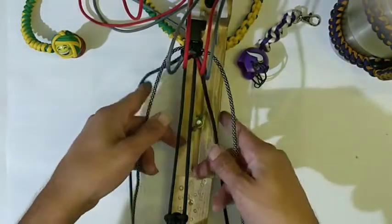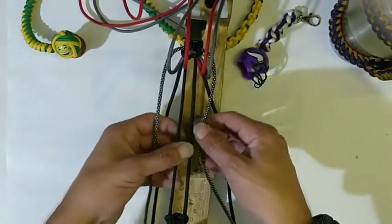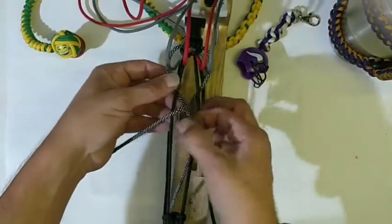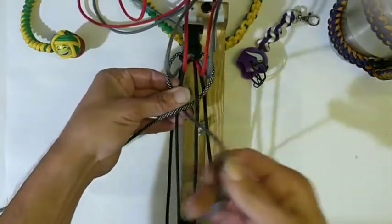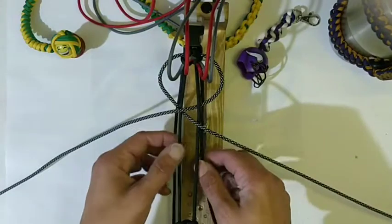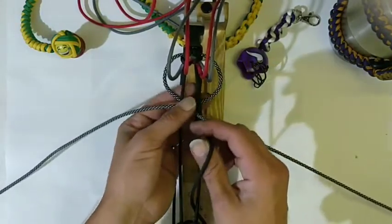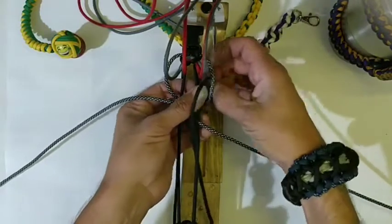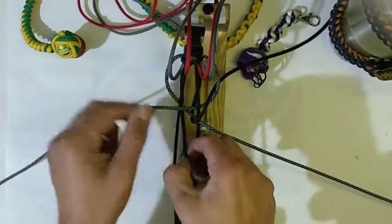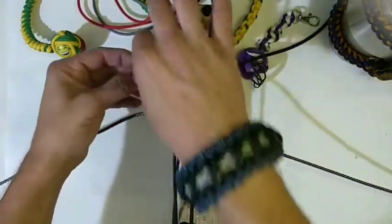These 2 we can just throw up for the time being. Now it's going to be, of course, a modified sanctified. So we're going to begin the sanctified weave underneath through the center and out, and then this one up through the center and down through the loop on its own side. Same thing on the other side. That, of course, is the basic sanctified.